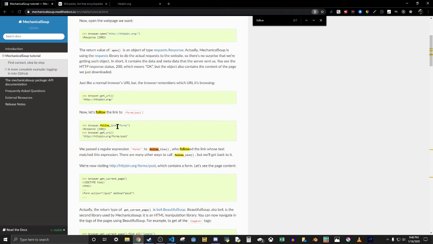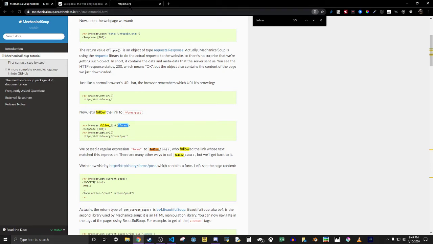Now, I guess this by default takes a regular expression, and a regular expression is kind of like a search feature. You can type in a word, like a keyword to search for, and it returns the first thing that it finds with that word in it.